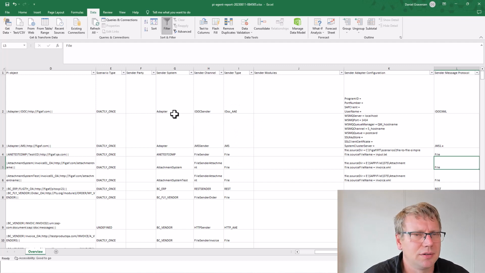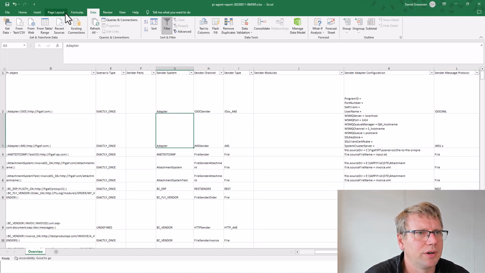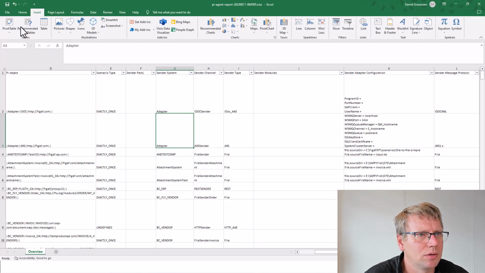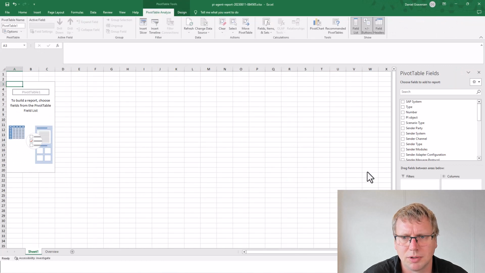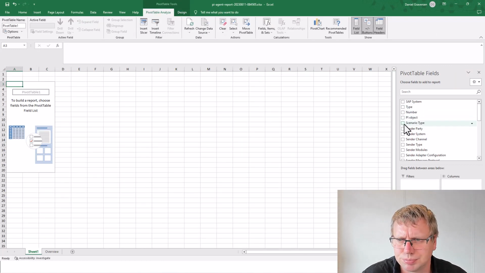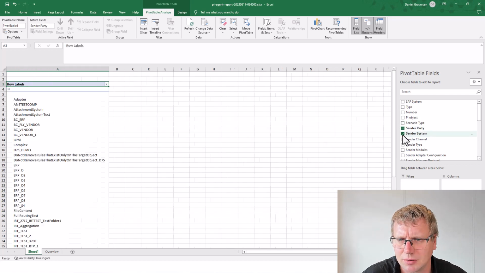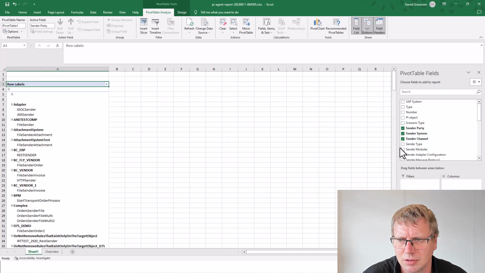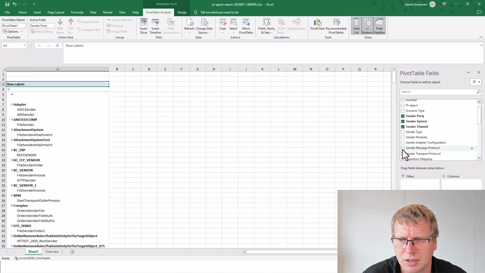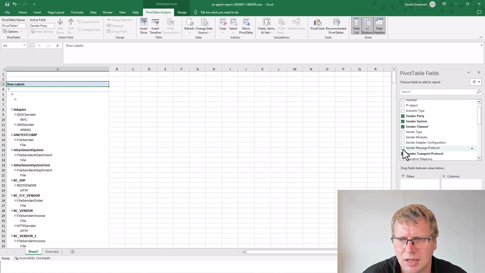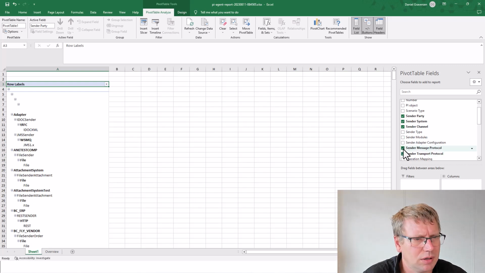The idea is a lot of times you will go create a pivot table. So insert pivot table from all of this data. That's probably okay, in a new sheet, and then you will put in sender partner, system channel, adapter configuration. No, that's not adapter configuration. We need adapter protocol and message protocol.